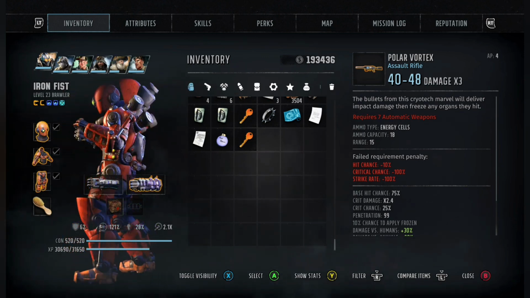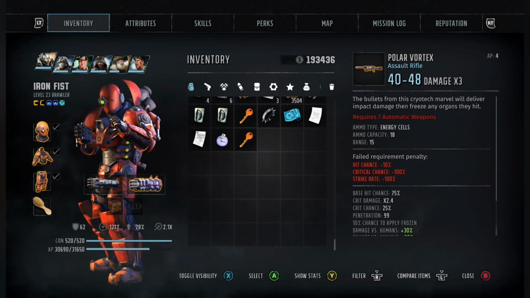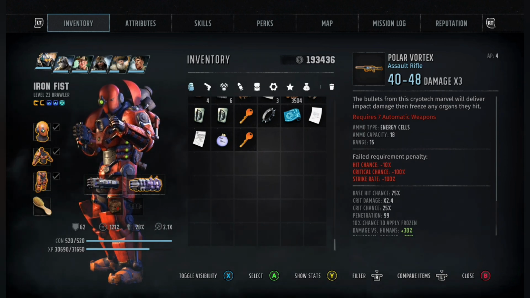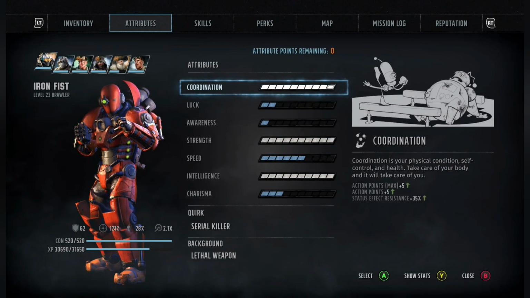Now, the first guy I want to mention is my Brawler. This is Iron Fist. I've actually done a complete guide on how to make this guy. He is completely overpowered. He works on every single difficulty, and I honestly feel that a brawling character is possibly the best melee guy you can get.